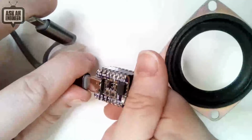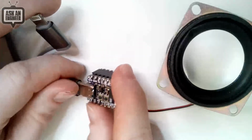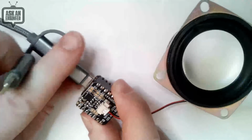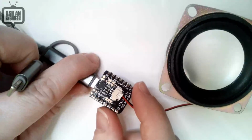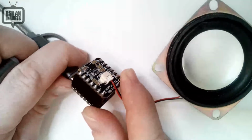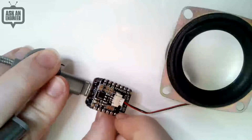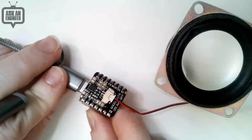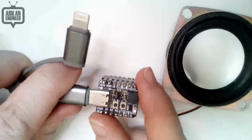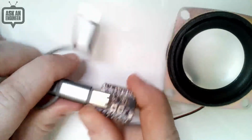This ESP32 demo is in Arduino. It's just one of the demos that I found published for I2S MP3 streaming, and that works fine too. You can also use 8-ohm speakers, but 4-ohm 3-watt will get you the most audio. So for like $5, you've got digital quality audio coming out with a Class D amplifier. I really love the MAX98357 chip on here. It's a very good quality audio amplifier, and it makes for a lovely little board to add to your QT Py or XIAO. That's new products.